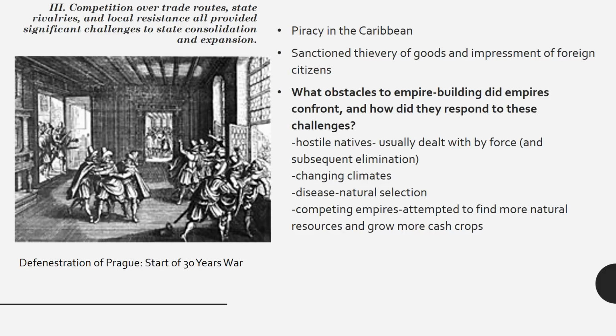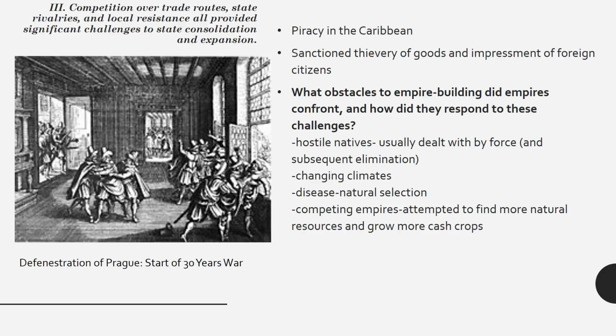You've got to deal with the climate and weather patterns there, especially as we are still trying to figure out technological innovation. Disease with natural selection there, when it comes to certain immunities and diseases that are going to be spreading along maritime ships. We know the Black Death in the previous time period has now been accepted by most Europeans that survived, and now they have immunities. Well, now there's other diseases too, like smallpox and malaria, as we start encountering more areas that have diseases that we're not immune to. And then finally, competing empires.